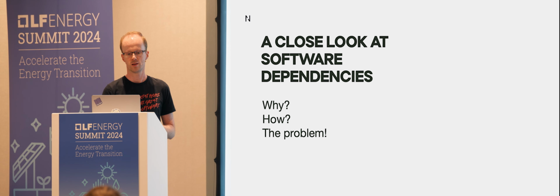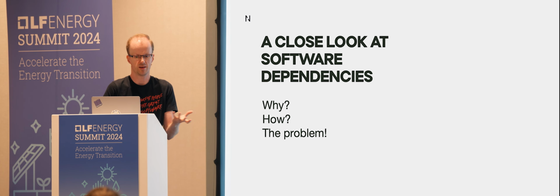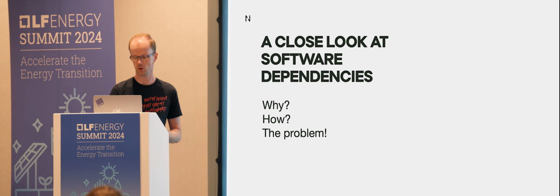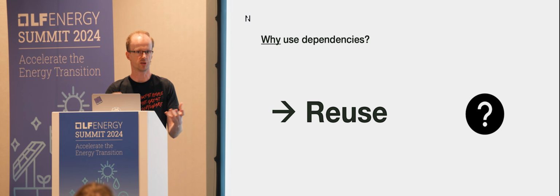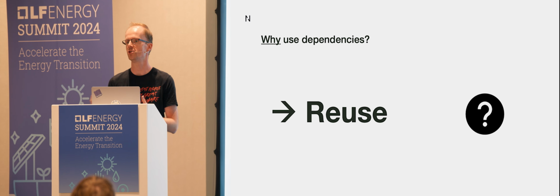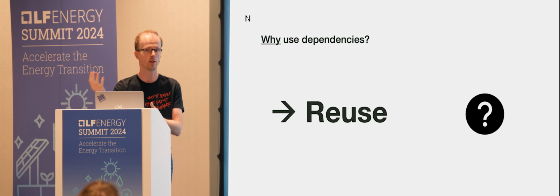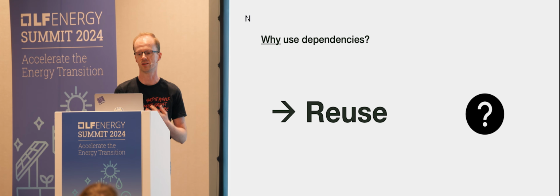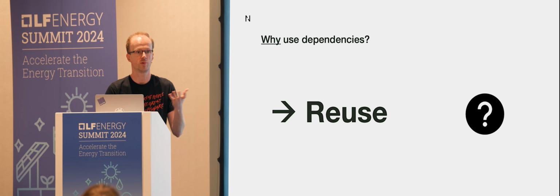So, these software dependencies, what I'm talking about all the time, why do we need them? What are they? What's the problem with them? So first of all, why do we use software dependencies? Because these software dependencies provide functionality to us that we then don't have to write ourselves. We take it from other people, they have tested it hopefully, the quality is better, and so on. And it's faster and cheaper. That's the promise.